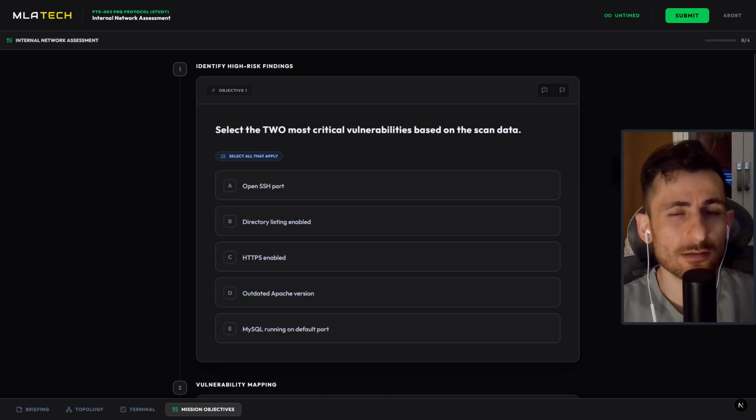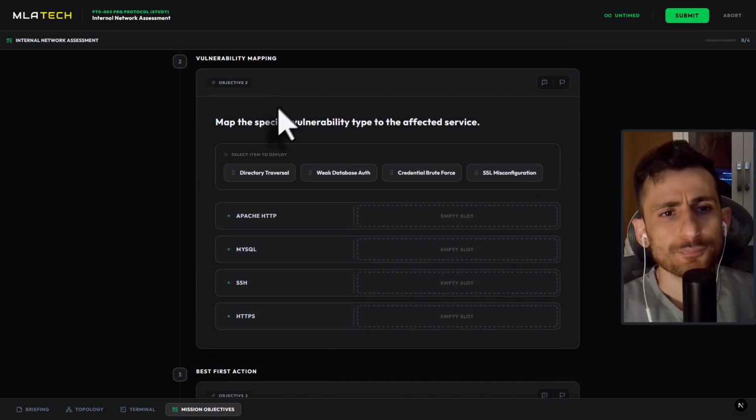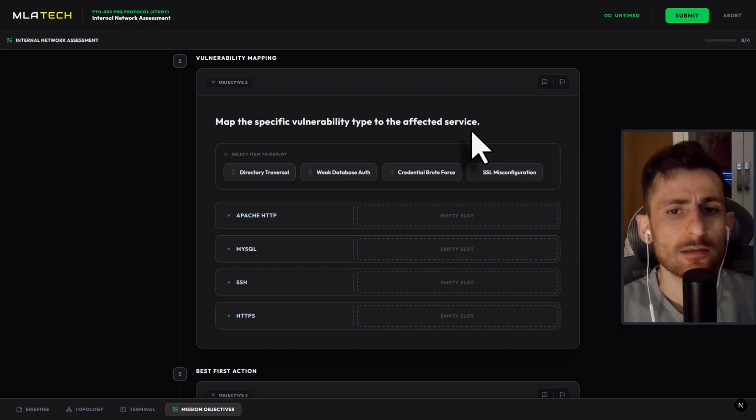Take a couple of seconds. All right, we have vulnerability mapping. Map the specific vulnerability type to the affected service. Take a couple of seconds. You're going to have to map these here.